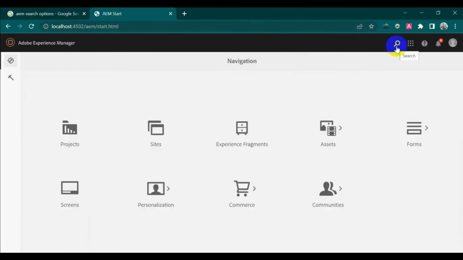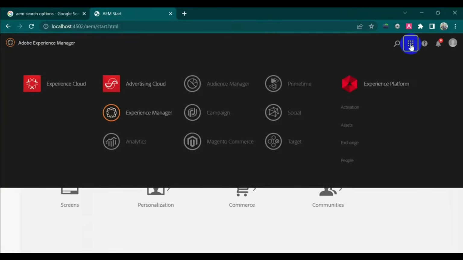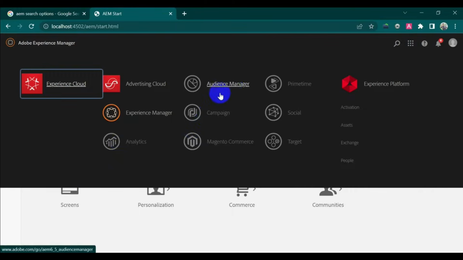Next, we are going to check the search option. In search, we can search for anything, like sites, experience fragments, assets, everything, using the search option. Next is Adobe Marketing Cloud solutions. We can use analytics, campaign, audience manager, target, and some other features are also available here.